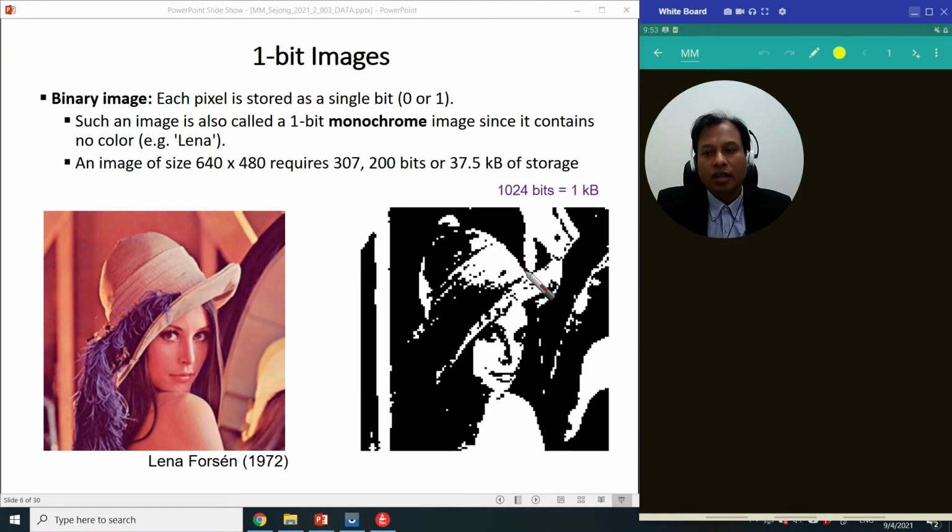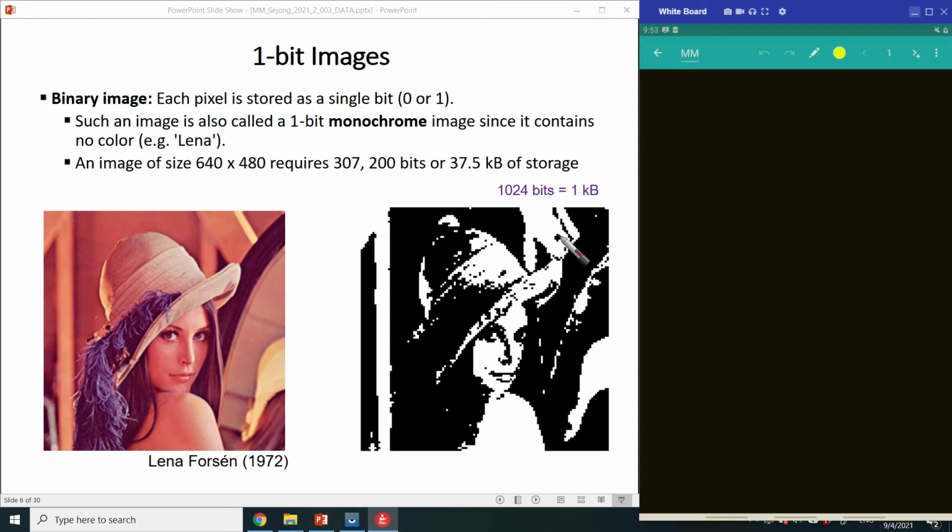That is image representations. Now it's better I turn off my face. So okay. So this is the 1-bit image. Now what do we mean by 1-bit image? Think about it: we know that an image can be considered, for example, this is an image, right? So this image you can consider as two dimensions. One dimension is maybe, let's say, the X dimension, and another dimension, let's say, the Y dimension.